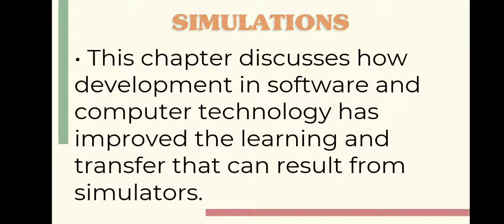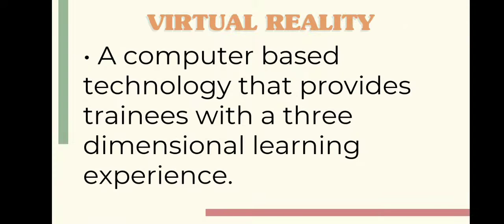A mail equipment and service company uses an interactive spreadsheet program to simulate the company's product line, key processes, and business culture. Virtual reality is a computer-based technology that provides trainees with a three-dimensional learning experience. Virtual reality allows simulations to become even more realistic. Technology is used to stimulate multiple senses of the trainee.